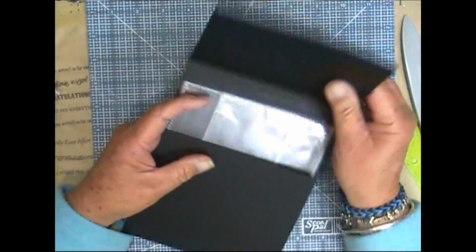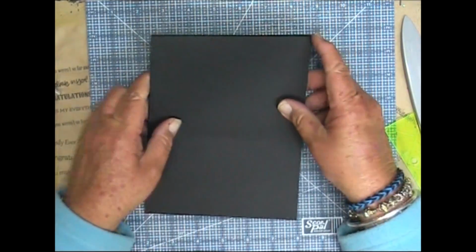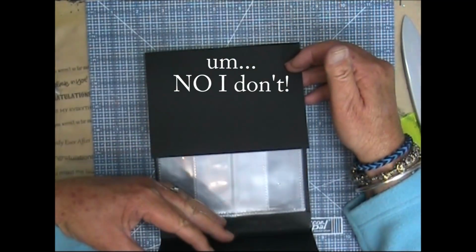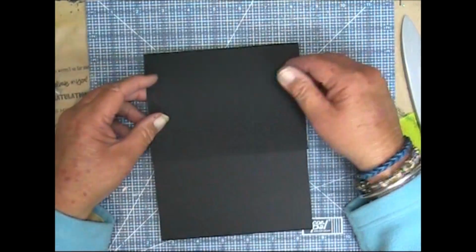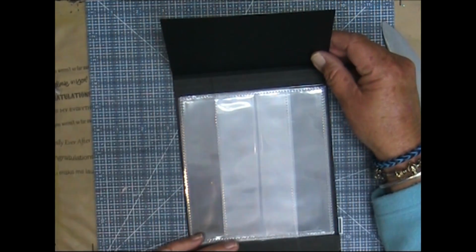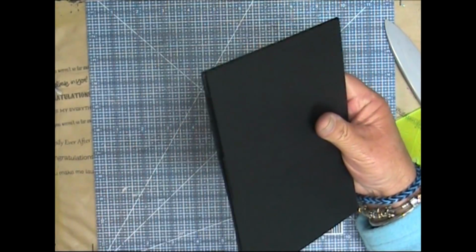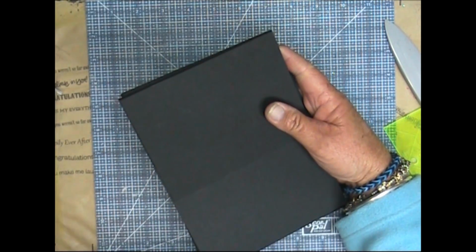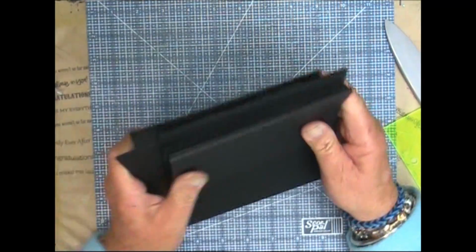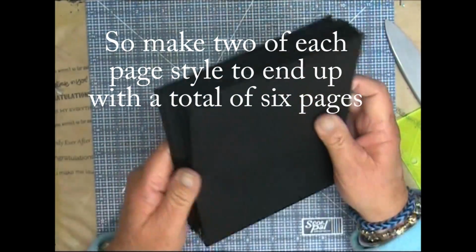Now, except for the fact that I think I want to put one of those things there. I did say that, so I think I might do that. Well, we will need to do that after we mat the tops of these. Okay, so right, all pages done, all 6 pages. That's all I'm going to be doing with this one. There's enough. I haven't counted how many photo opportunities there are, but they're all done and ready to go.